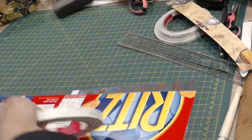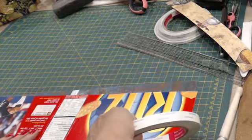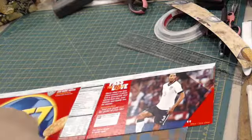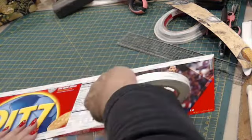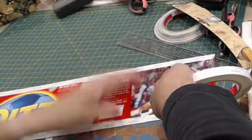Now, you want to use score tape. Well, I suppose you could use glue. It holds, but I always use score tape on this type of thing because I certainly want it to stay, and I also put tape in the middle of the body because I don't want it bubbly or whatever, so you've seen me do that before. Any questions?